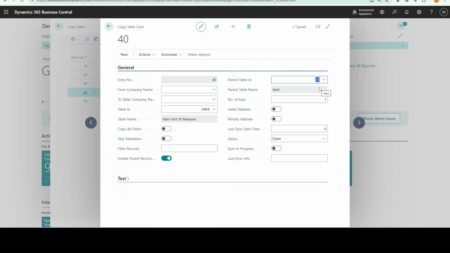If it is only in the item master, my current company's item master, then I will bring it. So sequentially, what I should do is download the item master first, then download the item unit of measure. This way, I will only insert the data related to the item master which already exists in this company. If it does not exist, it will skip it. Even though it will download the data, it will not get inserted into this company.